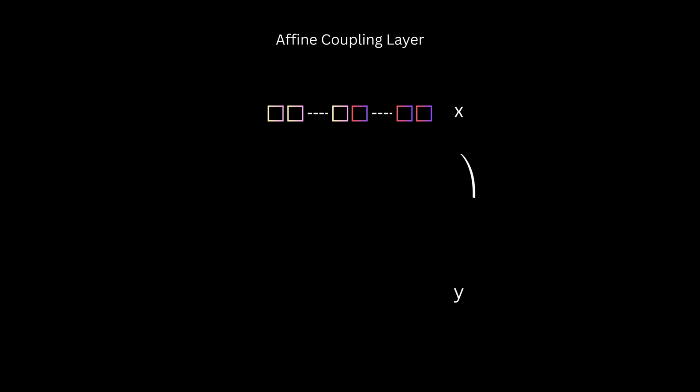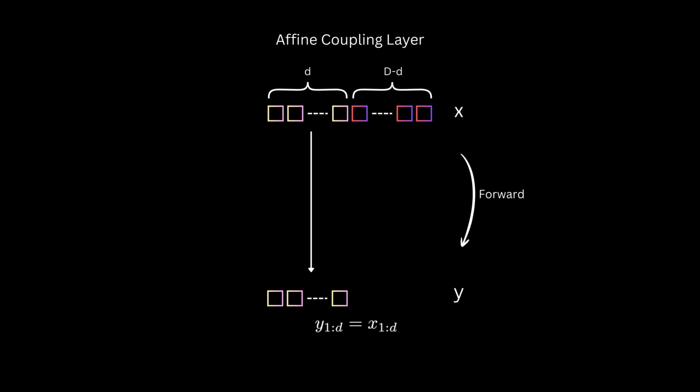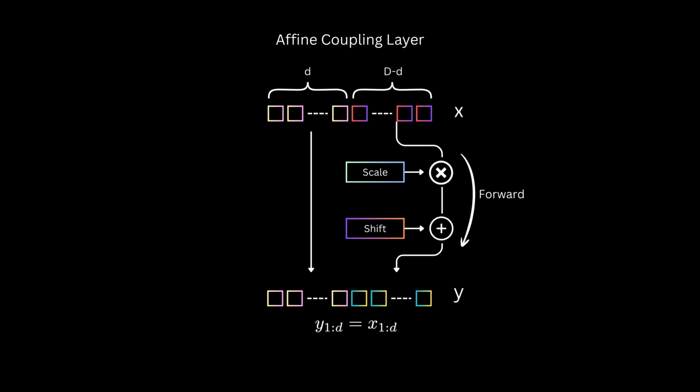In the forward path, an affine coupling layer divides the input in two parts. One part of the input is not modified at all. Let's assume that is the first part. So the first D elements here will not be modified and directly be the first D elements of output of this layer. The remaining elements undergo a scale and shift affine transformation. But these scale and shift parameters are actually functions of the first part and are predicted by a neural network. The authors have the network predict log scale, which is why you see exponential function applied to the scale prediction.